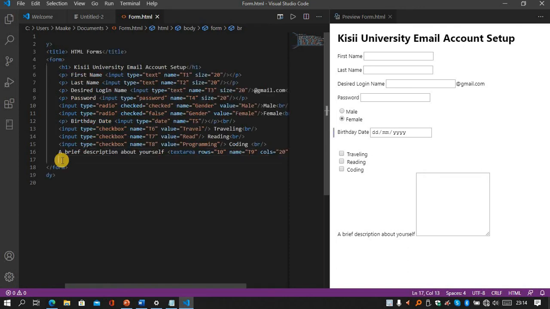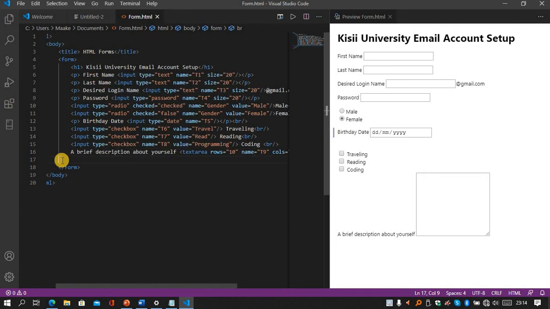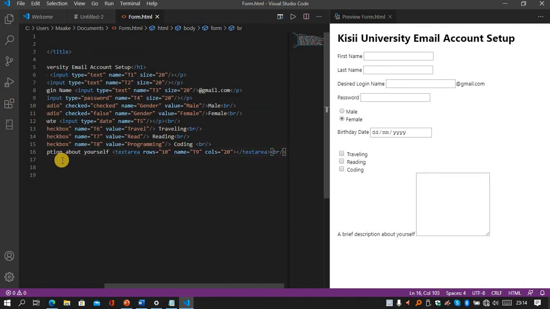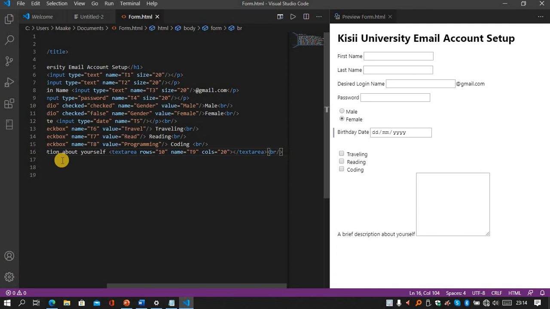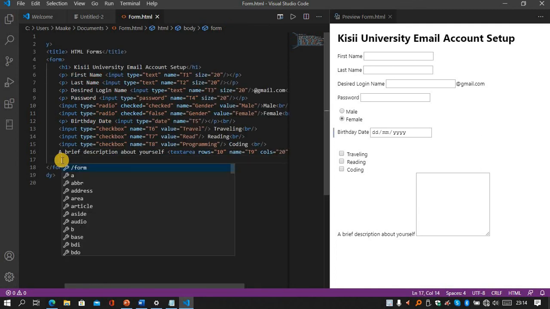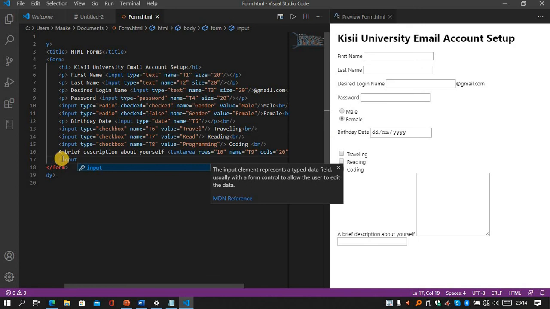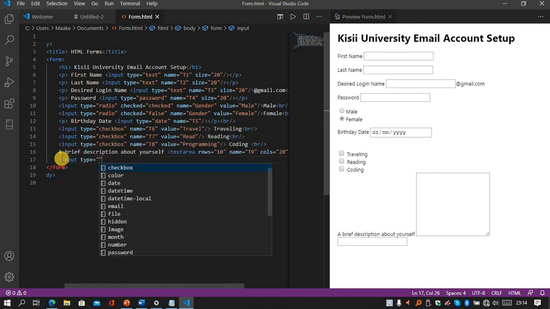Let me just move to the next line. BR, there we are. So we can have an input type here. Then we can have submit.